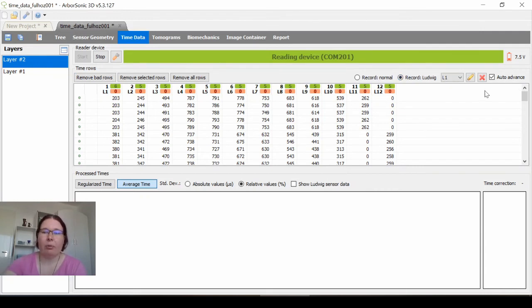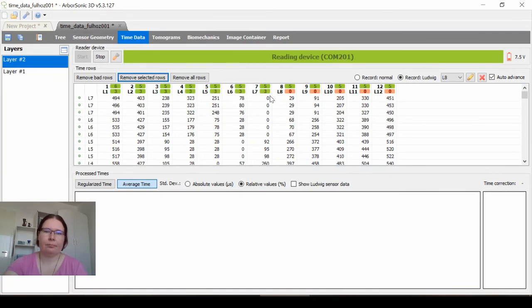When the auto advance is on, this is how it will go. So it will tell you to hit Ludwig 1, L1, and then L2 and L3. I will show you. L2, L3.